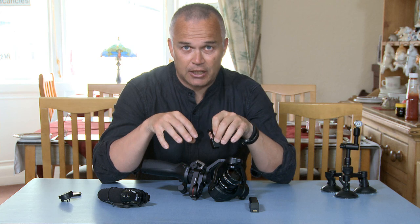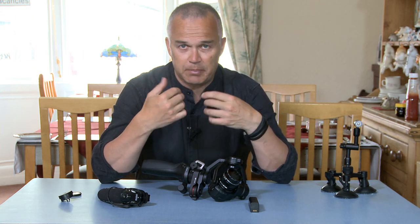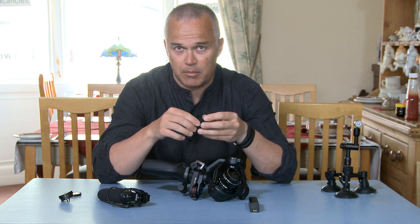The Osmo does make a noise. It's got a fan inside the camera. So when it's actually playing, you're going to pick up all of that noise and it sounds terrible. So absolutely don't use the internal microphone.